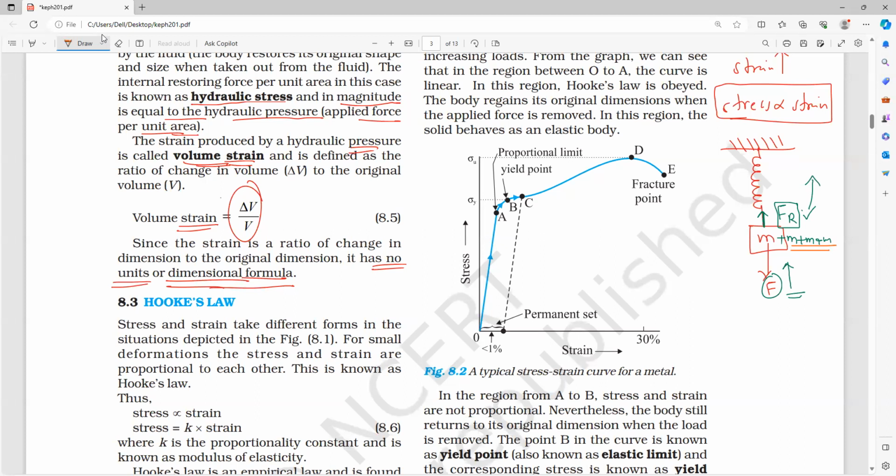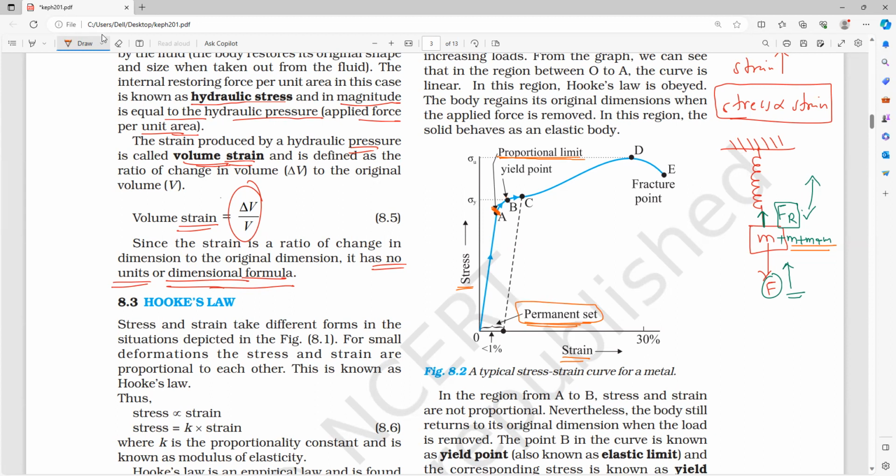Now, there is a certain limit. Once the mass keeps on increasing, what will happen? Is it possible to restore the spring back if you remove the mass? No. That is called the yield point. You can notice the maximum point, the proportional limit. Stress and strain are directly proportional to each other, but at times they will cross this proportional limit. By that time, what will happen? Permanent change will take place. You can all see that.